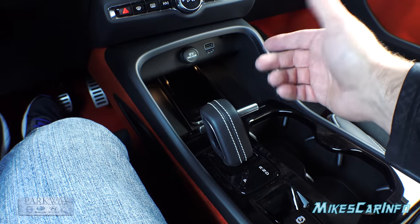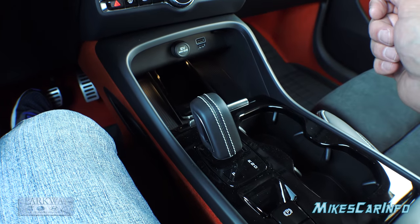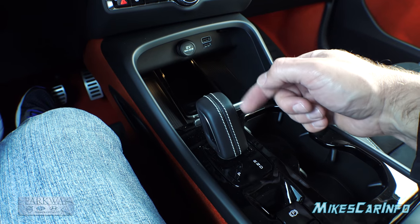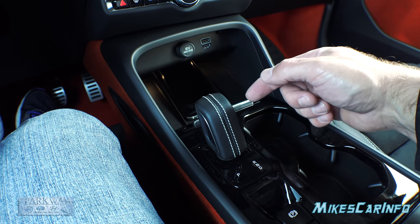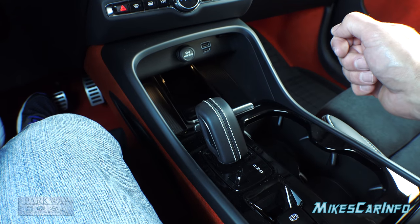It's real easy once you get used to it. And then when you put it in park, you just push that. Push it in park. The position of the shifter always stays in place, it doesn't slide like a normal shifter. You just bump it, and that indicates which gear you want to go into.